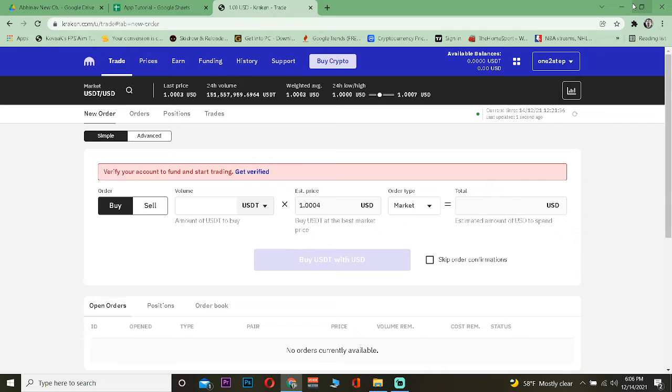And for those people who do not know Tether, basically Tether is a stable currency, or in other words a stable crypto. Why is it stable? Because its value is always going to be equal to $1. It's never going to go up from that, it's never going to go down from that. That's why it's called stable, because it's $1 always. That's why it's called a stablecoin.